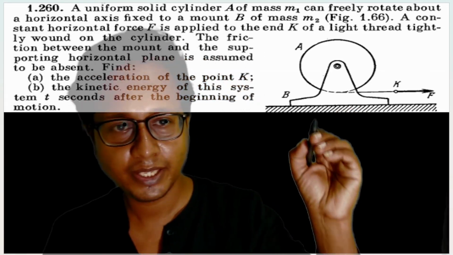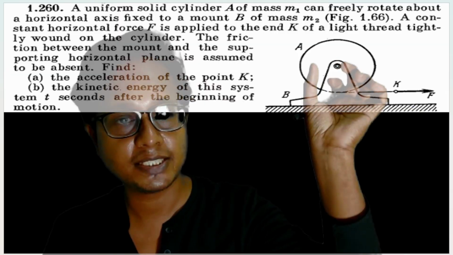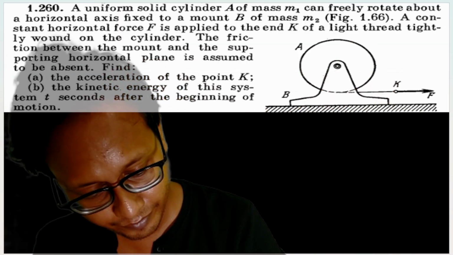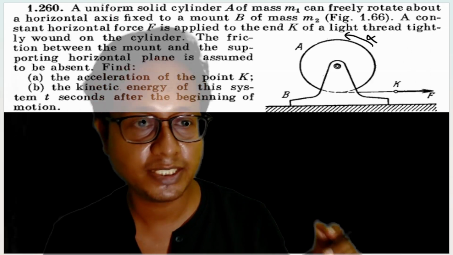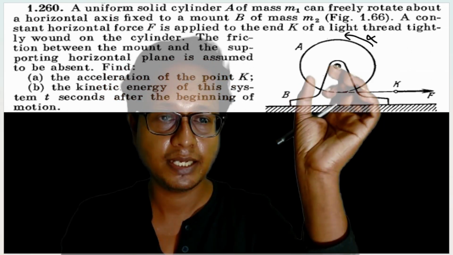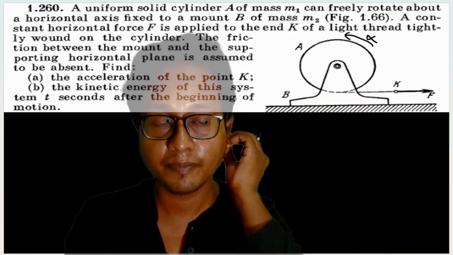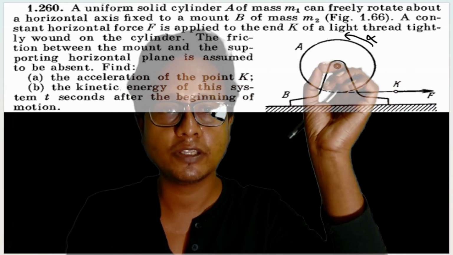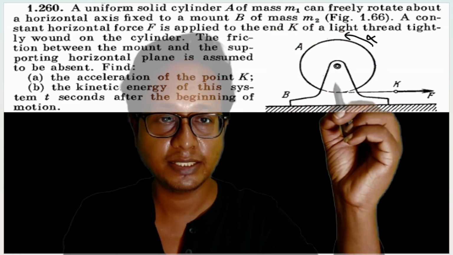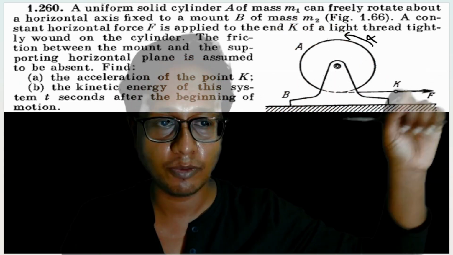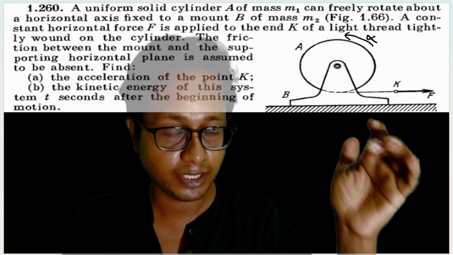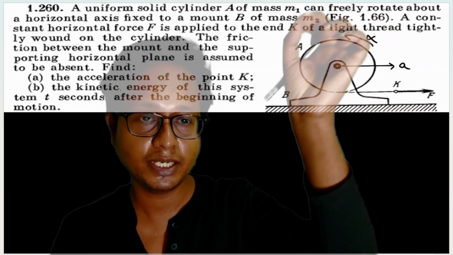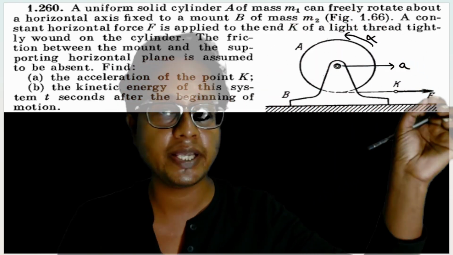Now this question. If I pull this thread with a, what is the acceleration of this part? The angular acceleration of this disc will be in this direction. The question is simply saying there is a frictionless surface. On this frictionless surface there is this thing kept, and at the center there is a wheel kept. This cylinder or wheel is of mass m1, and this shape is of mass m2. If I pull a thread out here, on this frictionless surface, this will also accelerate in this direction, and this wheel will also rotate in the anti-clockwise direction. We have to find out the acceleration of this wheel.